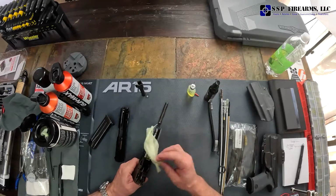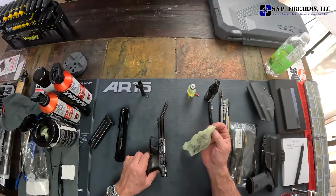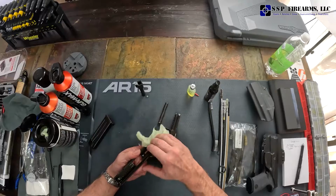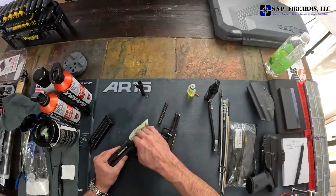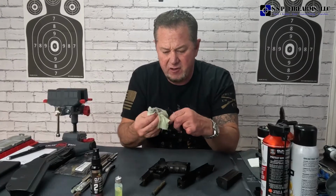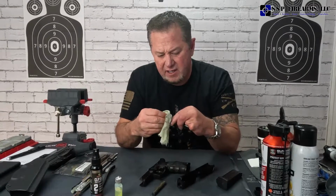Now you could take this gun down and strip it quite a bit more than this. Every component you could take out, and it's not a massive undertaking. And I'll definitely cover that in other videos, but for the sake of someone who's regularly cleaning every time or every other time to the range, something like I'm doing right now should be more than adequate.